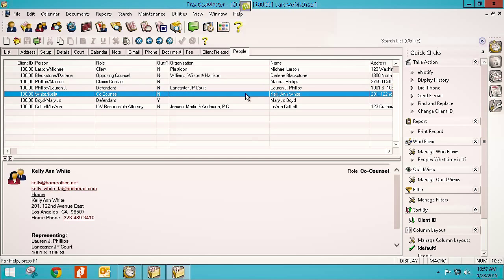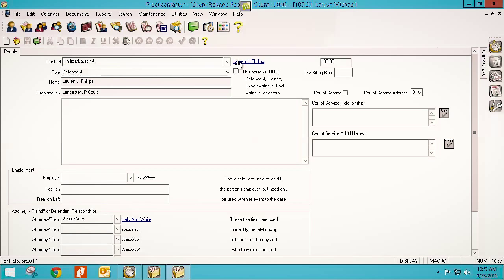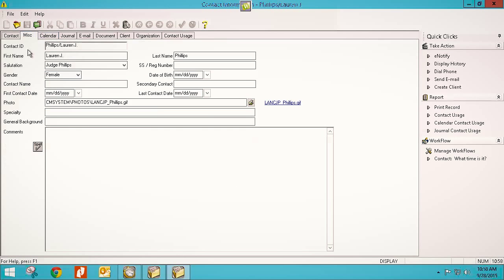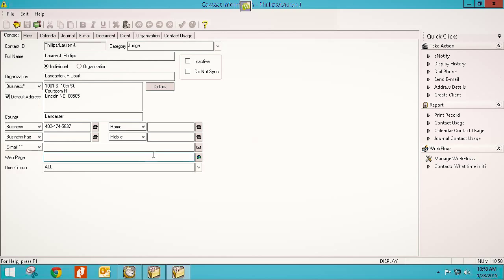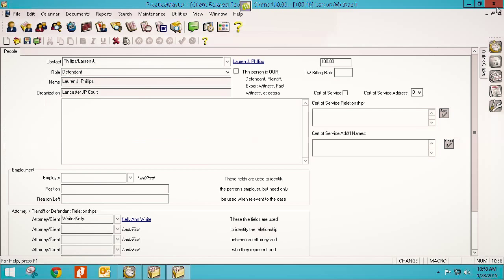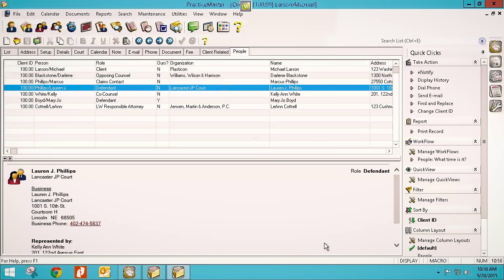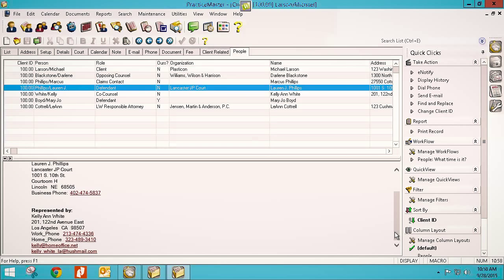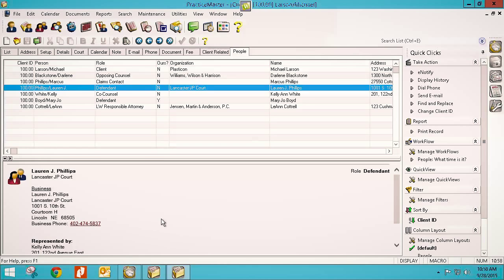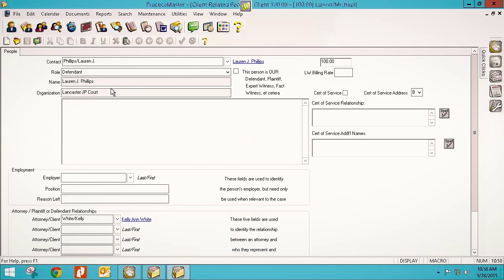Without this snapshot to show us this information for each record that we happen to be landing on, we'd have to drill down here and then click here to go into the contact file and perhaps go over here to the miscellaneous tab or back to the main tab to get that information. When in fact, if we have a properly designed snapshot, it's going to show us everything we need to know about that record, even if it happens to come from another file that is linked in, like the contact record is actually linked into this people record. And that's where these addresses and phone numbers are coming from.